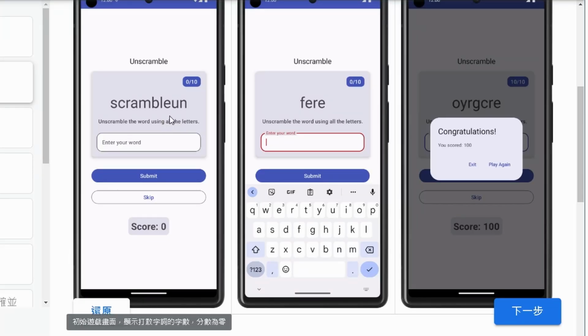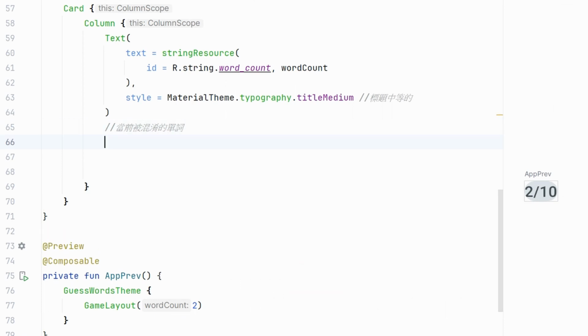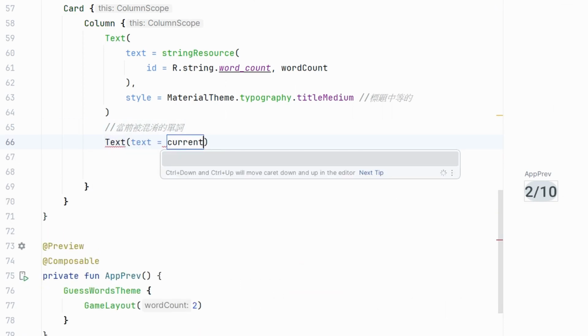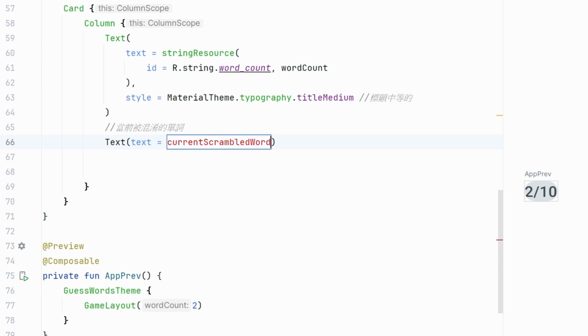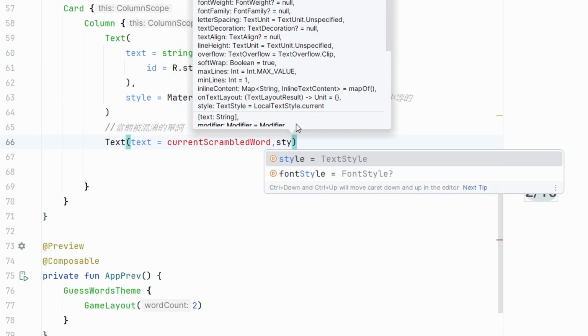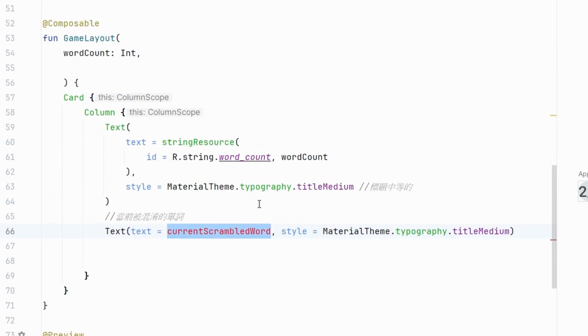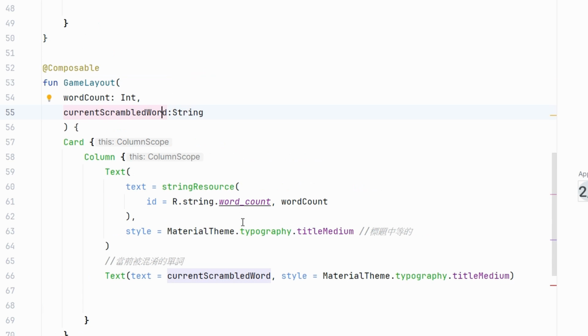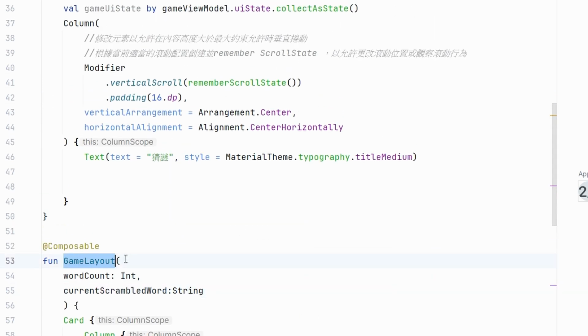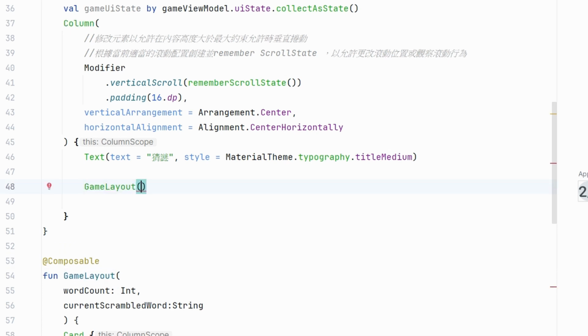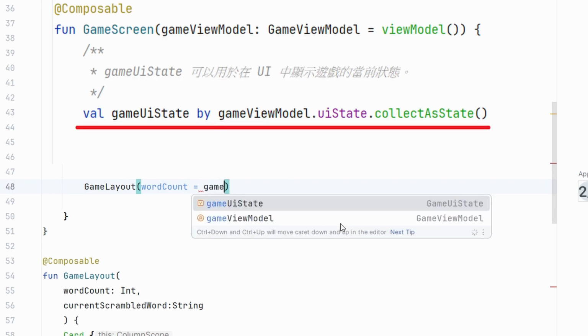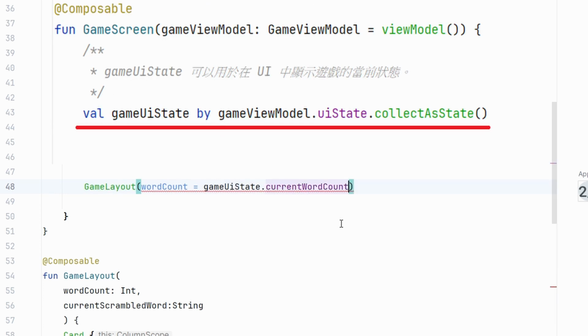Add scrambled word text. The number of word guesses is equal to the value of the current game state.